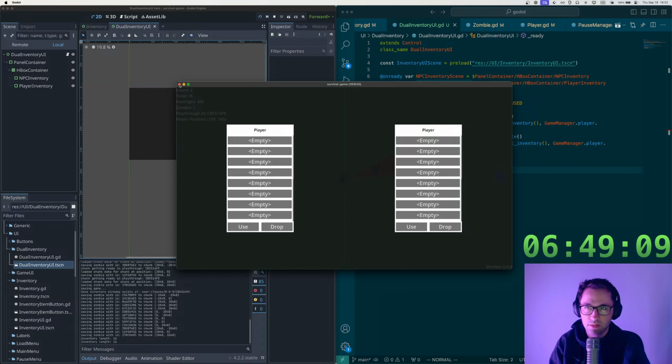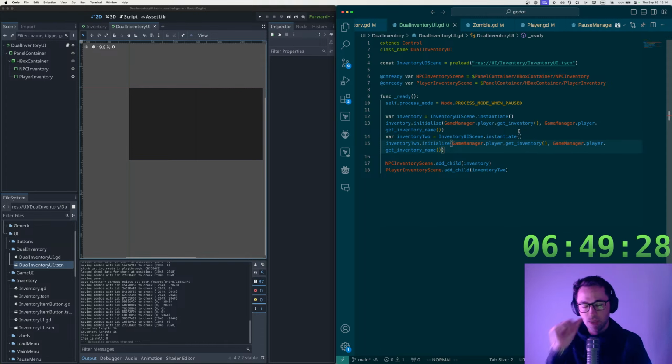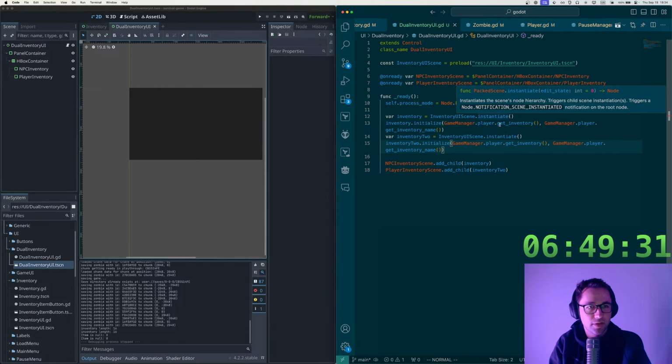It is not exactly how I want it, but I think I'll be able to figure out how to click on one and drag to the other. So that's kind of our next step here, except we don't want to be using player inventory. We want to know which zombie we are hovering over. So now I need to figure out how to do that.